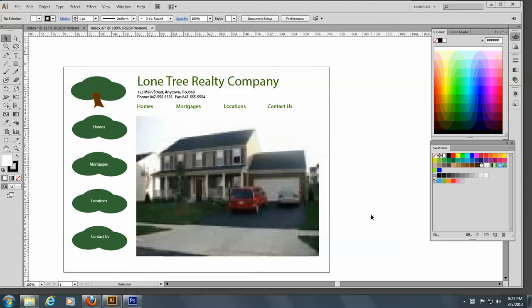Okay, so now we've got a file open, a front page, and this is just a very crude front page that I made. Now, I drew this in Illustrator and I placed this image here. Now, you might say, well, why would you do something in Illustrator?